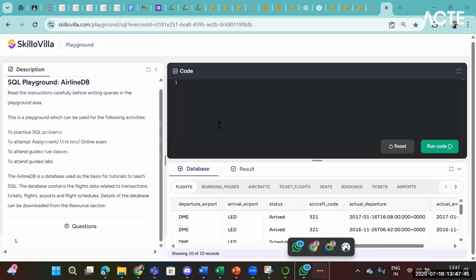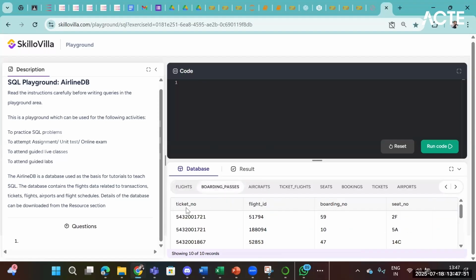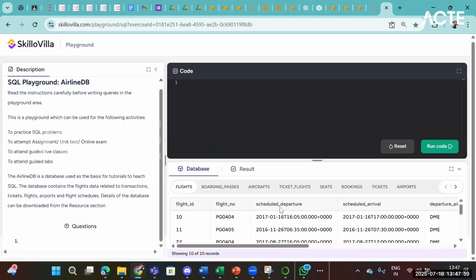If a person has a boarding pass, and he has more than one flight ID, more than one flight details information, then only he can have this, right? Understanding my point?